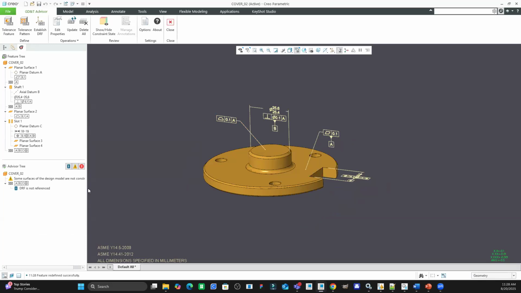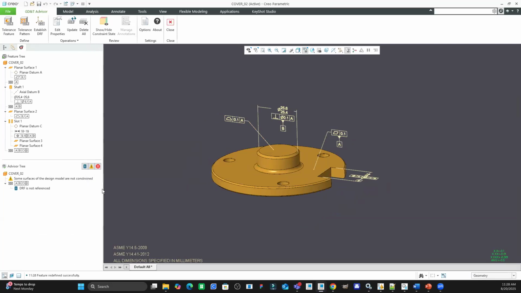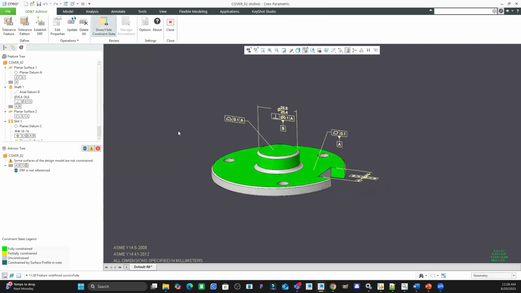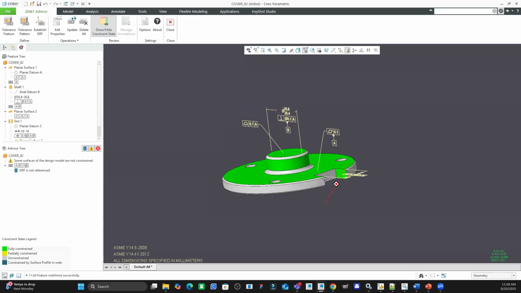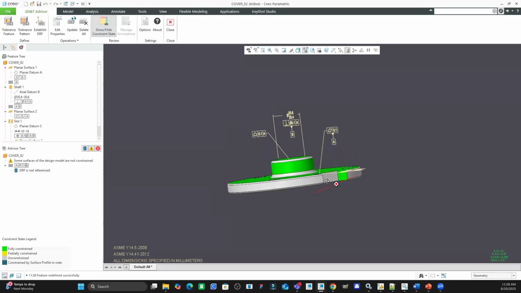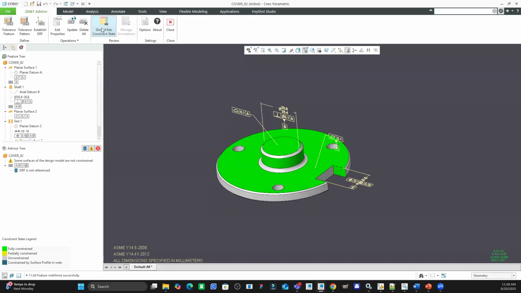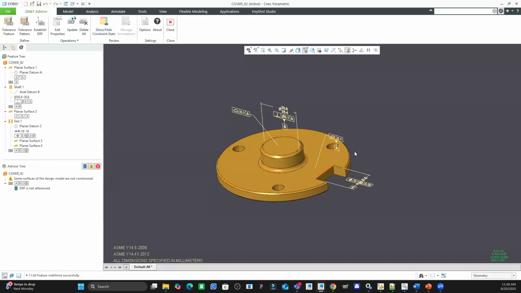But you can see it says some surfaces of the design model are not constrained. So if I go to my show hide constrained state, it'll highlight in green what's constrained, and anything in gray is not constrained. Very easy, very, very nice to see.